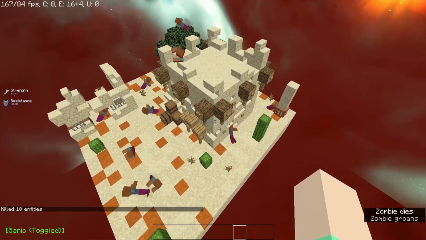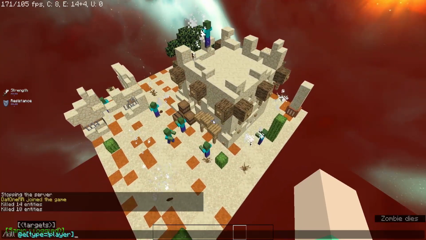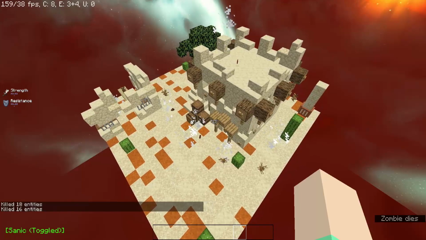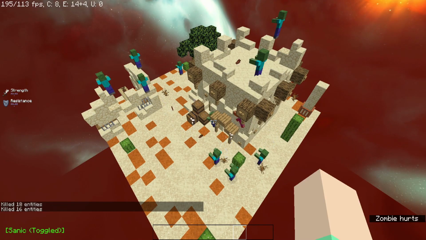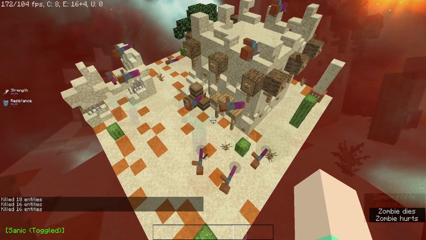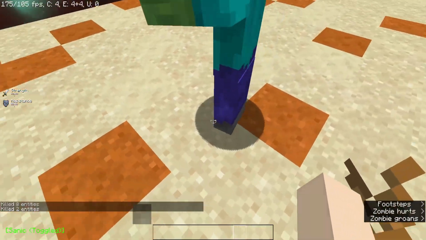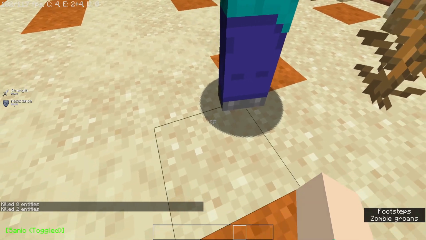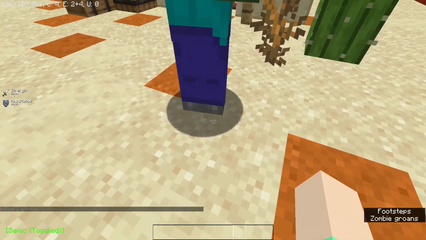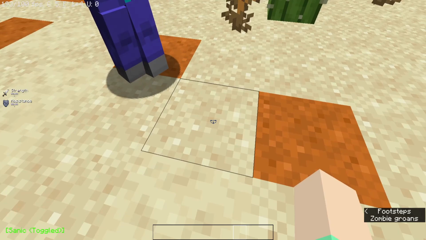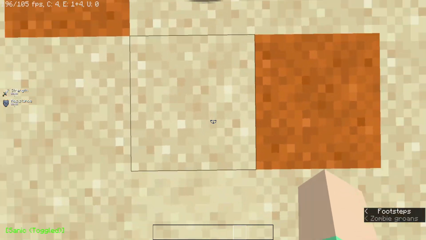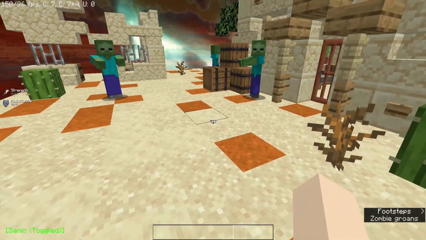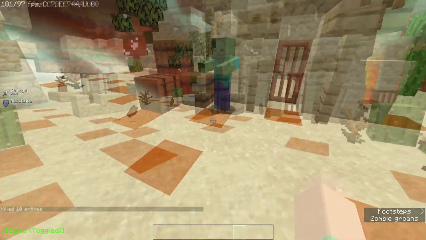If I kill them again, yep, more spawning. And you can see that each time the location is random. One thing to note is when they spawn, they always spawn at the corner of the block. This is actually technically not the center of the block. We want them to spawn anywhere within this block, so they're kind of random. They don't always spawn in the middle.